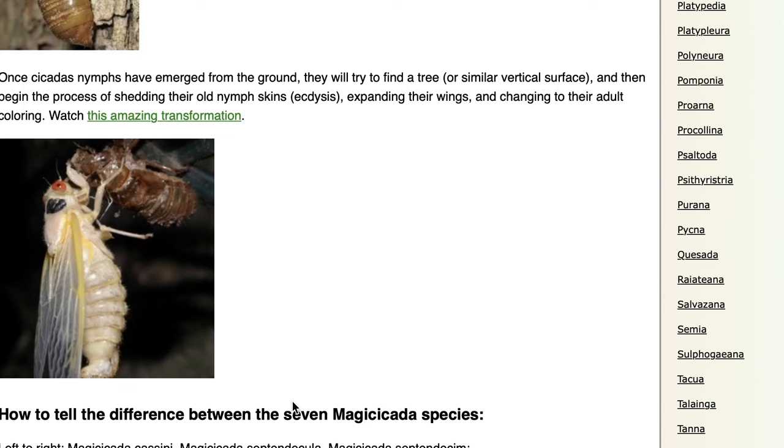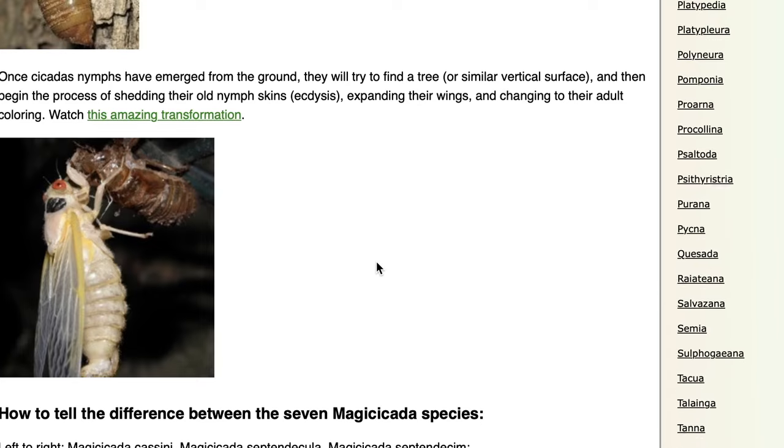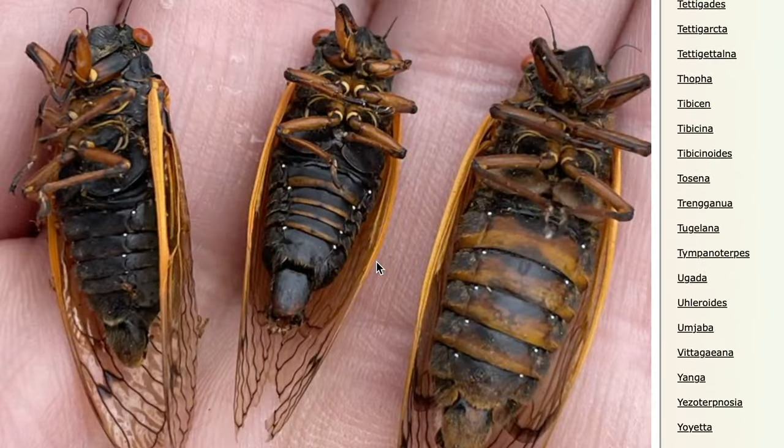Here's what they look like when they molt. They molt at night. Probably so less critters are going to eat them. Varmints. And their bodies, I guess, I'll call that white, maybe beige. And the wing, you can see a little bit of yellow on that. You definitely see the red eye, and you can see the black patch. So the black patch I mentioned before pretty much contains the pigment that's going to spread throughout their body as they harden. Okay, we've seen this picture before.